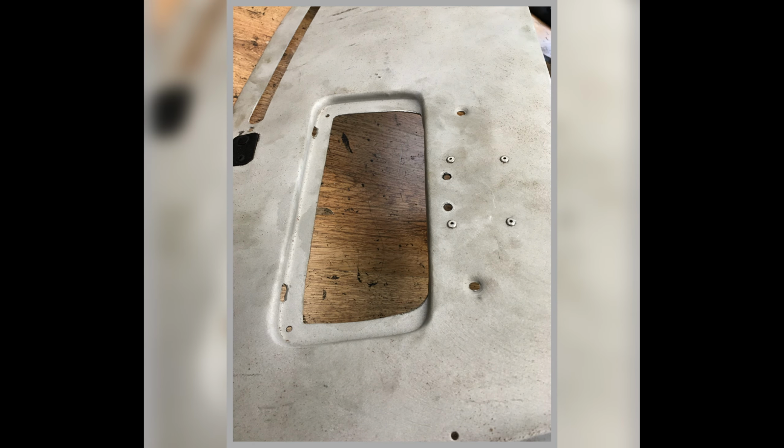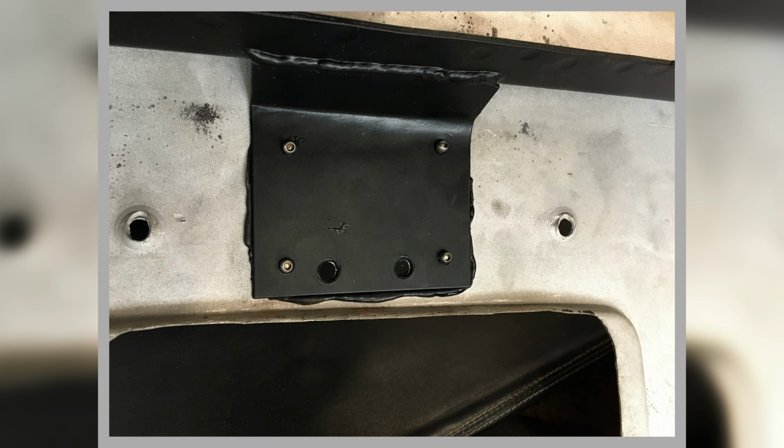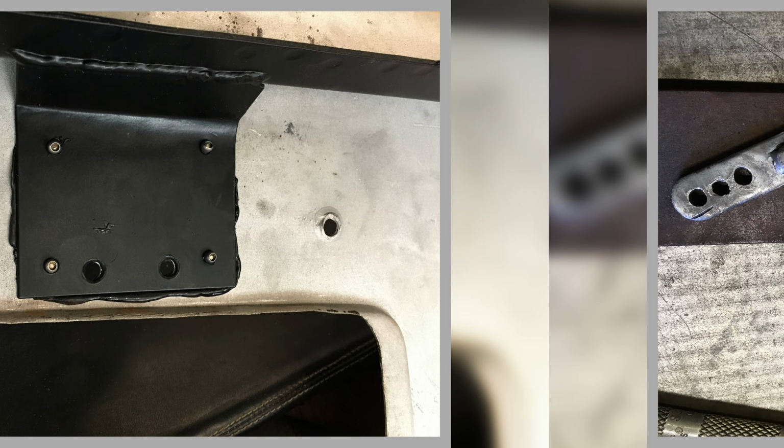That's our speaker aperture on the top of the dash, and this is looking inside the dash, showing how I've bonded this on. One of the things this had to do is also tie in and carry where the rear view mirror goes onto. So it needs to be strong to hold that, otherwise it will vibrate about.